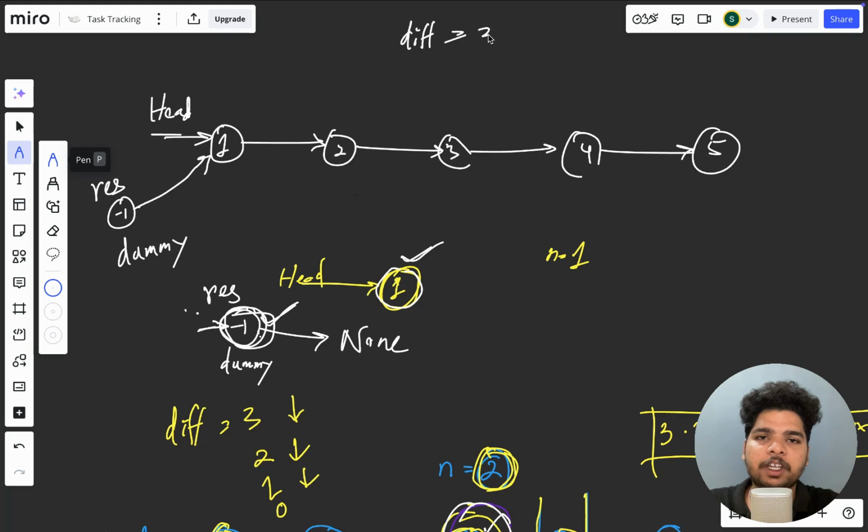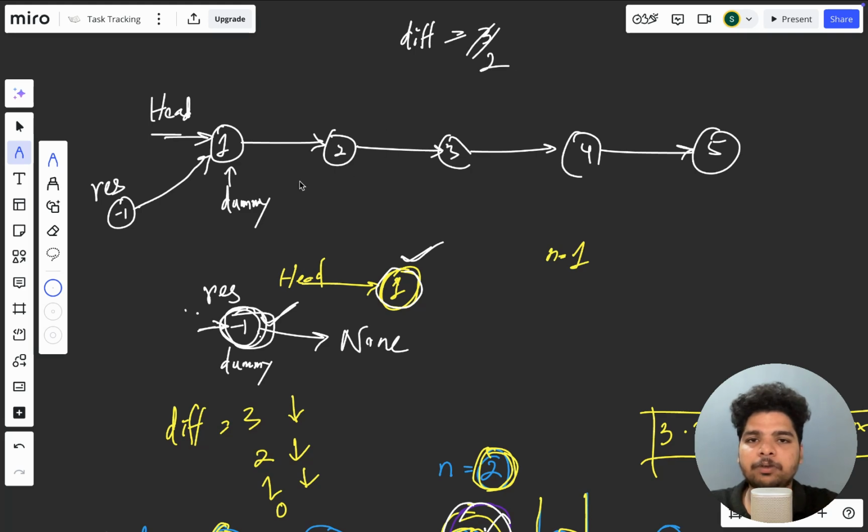Now we'll get the difference, which here is 3. We'll traverse the dummy node one by one. First time the difference is 3, we move the dummy from here to here. Then the difference will be 2.